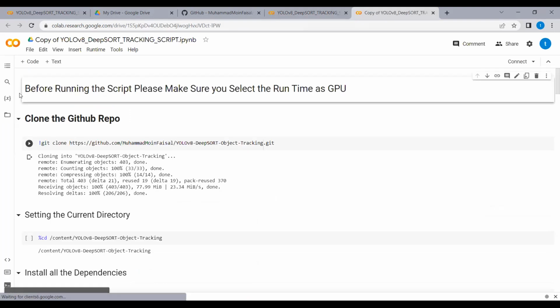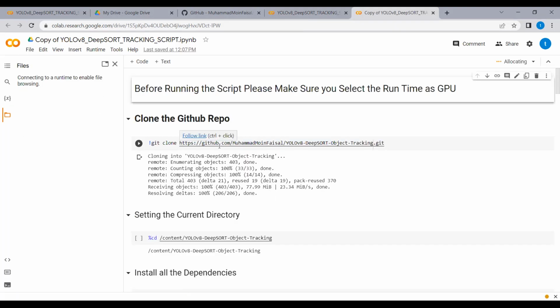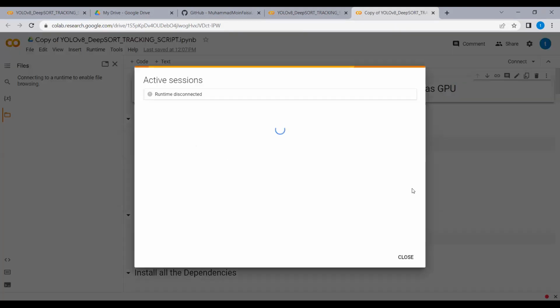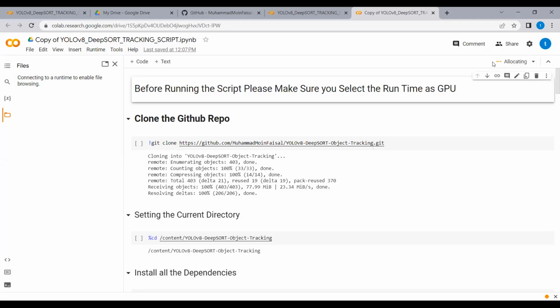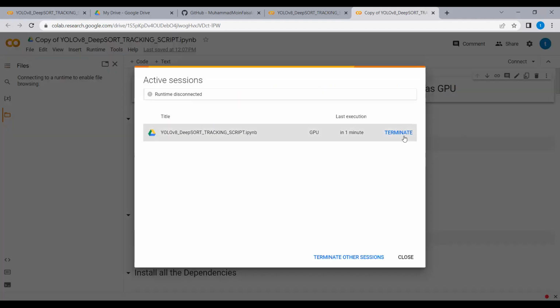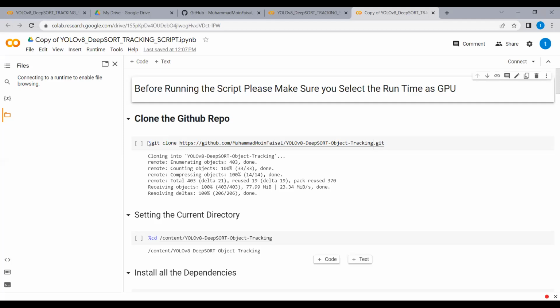Okay, so let me open over here. I think I need to run the script over here. Just terminate the previous sessions now. Okay, so this is a small mistake I made. I should have saved it at the start. Just give me a minute. The session is restarting. Okay, manage sessions. Terminate the previous session. And let's just run this GitHub repo again over here.